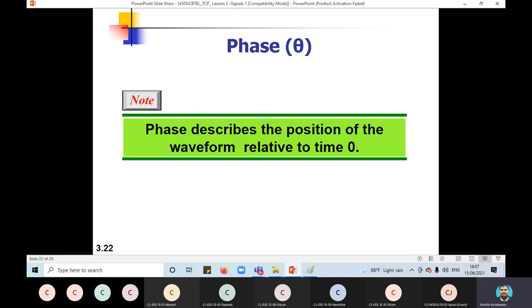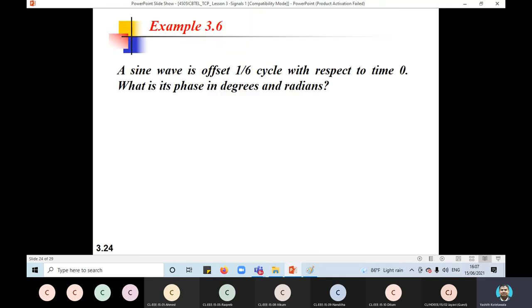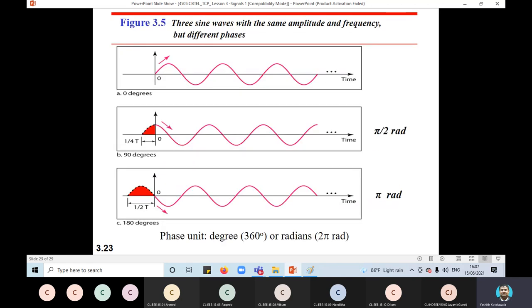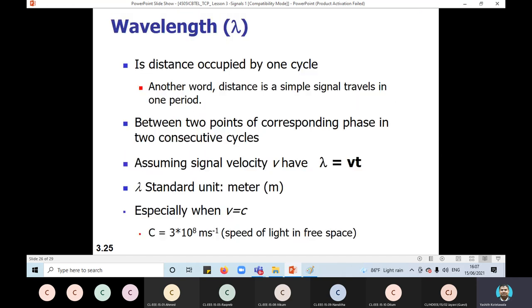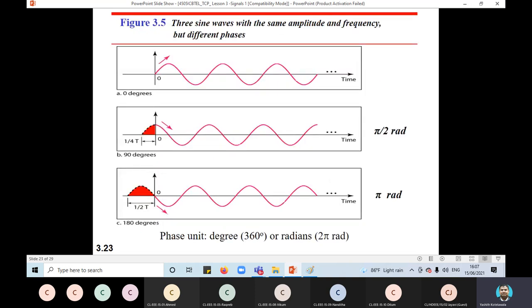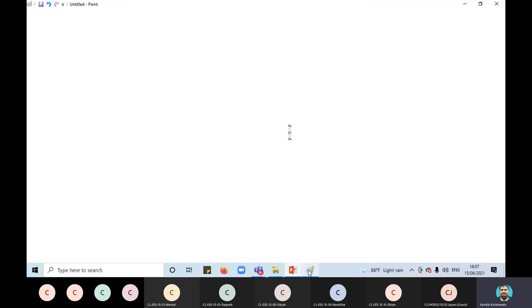Now we are in phase. Since you understood what is phase, I want you to just go through it. We will discuss the questions related to phase next week in the next session, because the time is up now. But up to phase, you need to know everything. I will share this one for you.